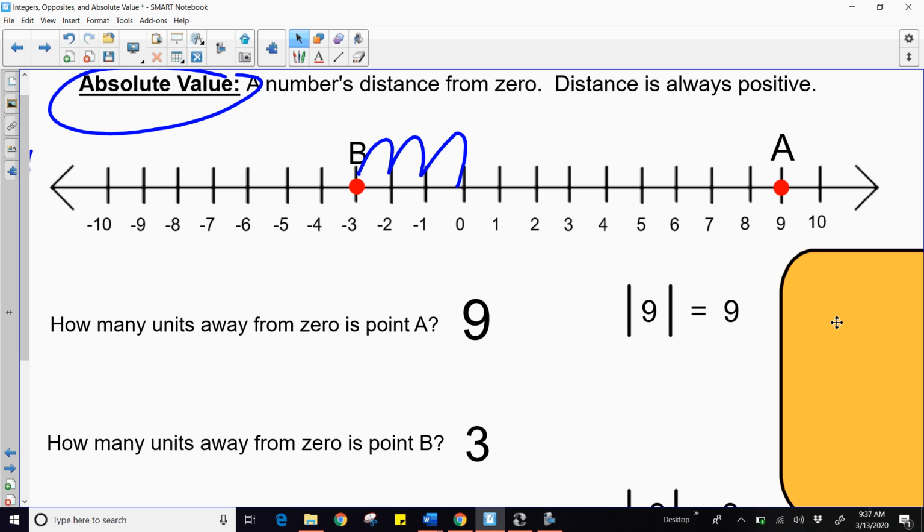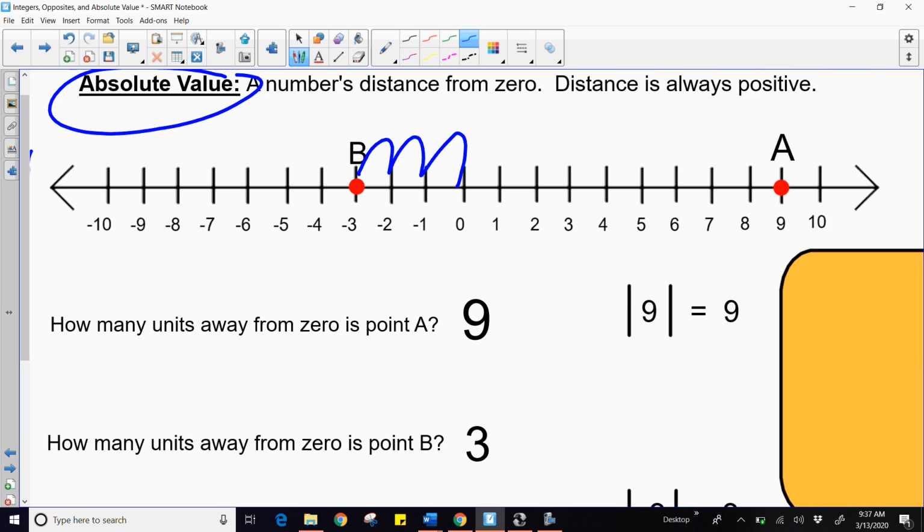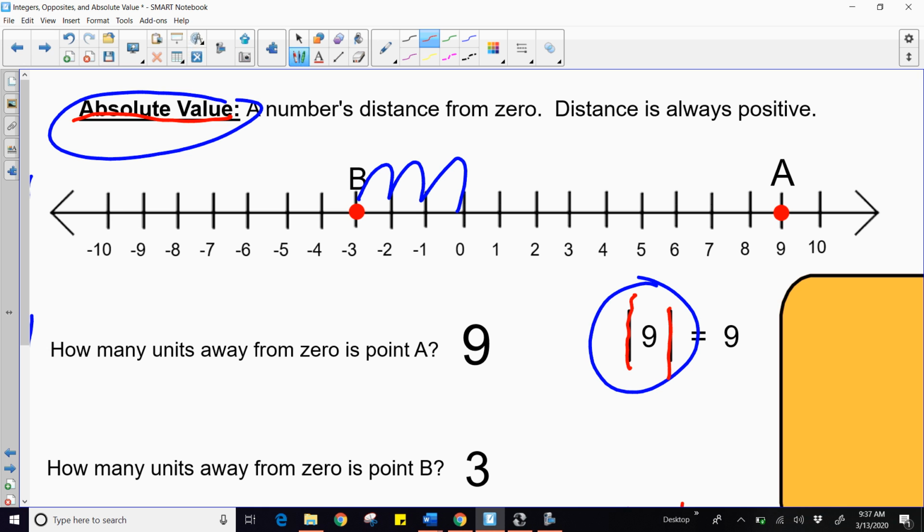So these are what we call absolute value bars. This first one, the way we read it is the absolute value of -9, and that answer is 9. And the second one, the absolute value of -3 is 3. We don't say -3, it's 3. I always think of it as a shower. Those little black lines kind of look like a shower stall, right? If you go into the shower dirty and those negatives are dirty, you always come out clean. If you go in clean, like the 9 did, you come out clean, just clean again. Okay, so that's the difference between opposites and absolute value.